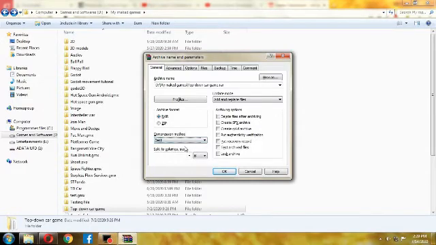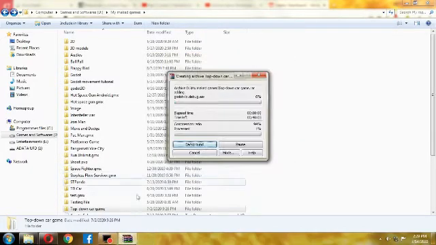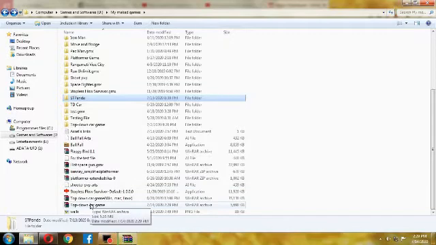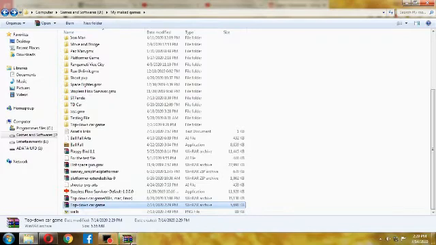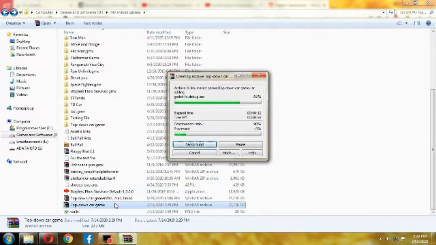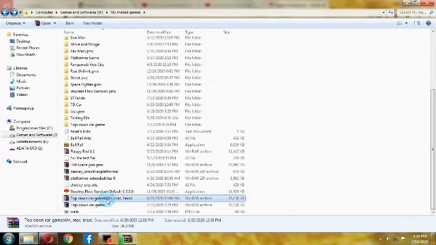So now we are good to encrypt. Click on OK and you will see something on here. I think this is the folder. Yes, I think this is the folder. You can see I have already encrypted this folder under another name, but I am just going to show you the example.